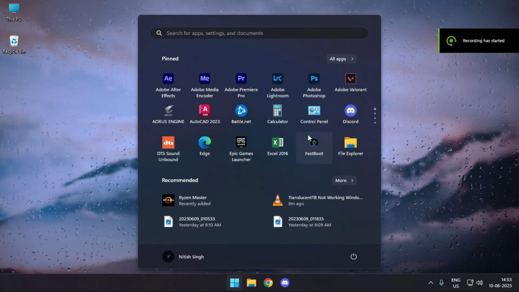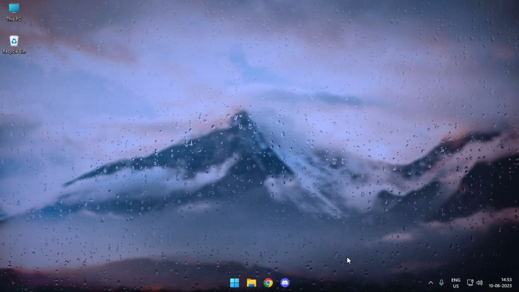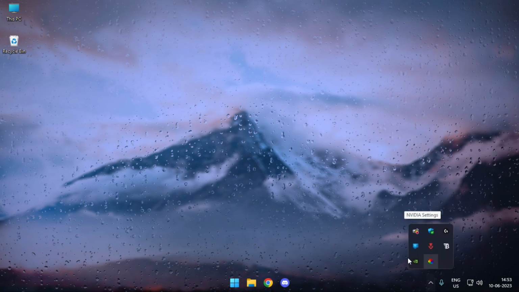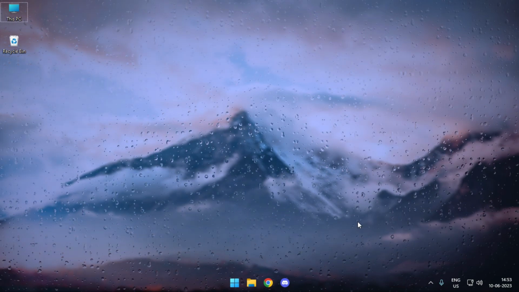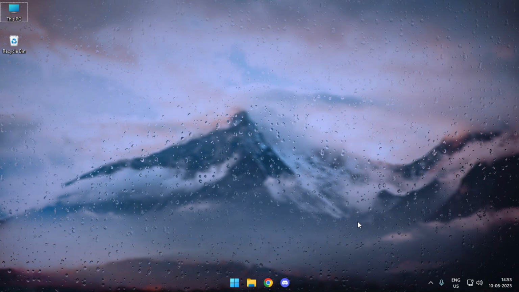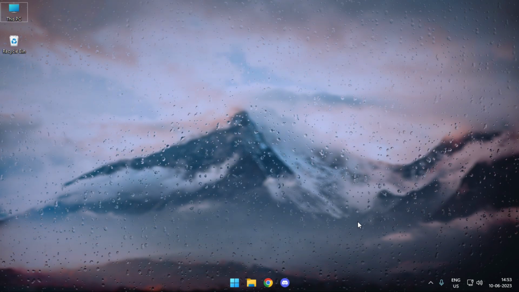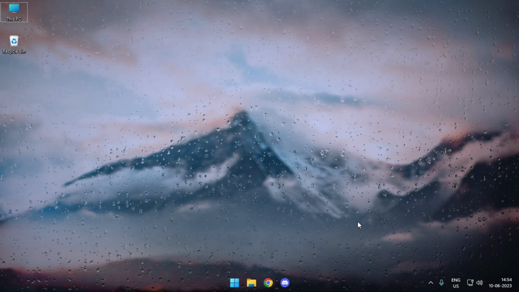Alright, so I just restarted my system and now you can see as soon as I launch TranslucentTB, the taskbar completely becomes transparent. So these are some minor things which might be a cause of your problem. Just try these out. If it still does not work and pops up with any error, get a screenshot and post it on my Discord server, link in the description, and then I'll look a bit deeper into the matter.